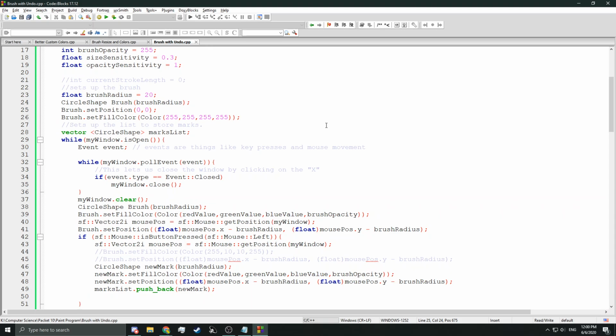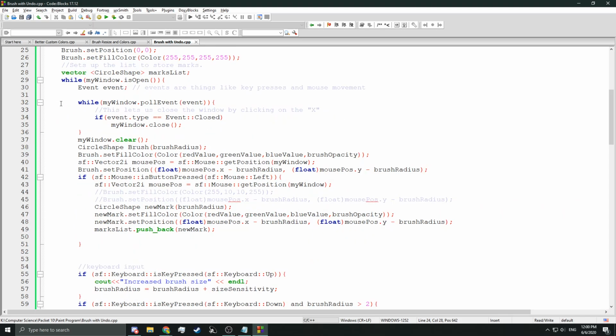The most challenging part of this project was getting mouse and keyboard input from SFML, which doesn't sound like it would be so hard, but I had to go through quite a few tutorials before I really got it working the way that I wanted it to.